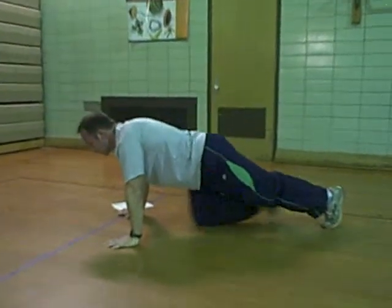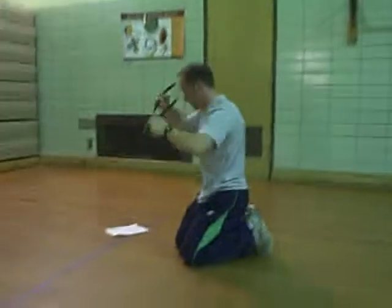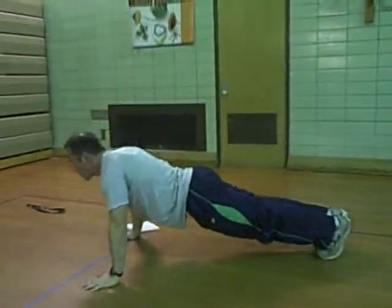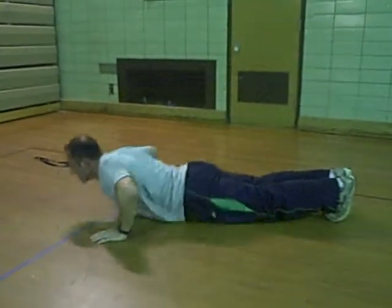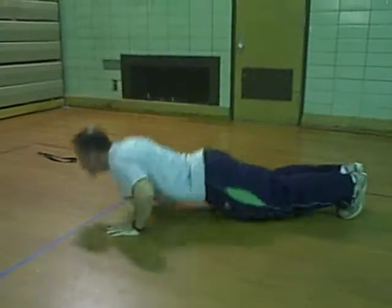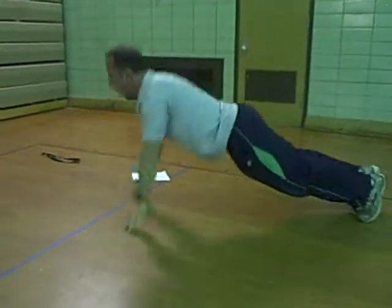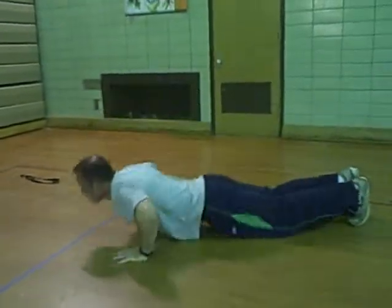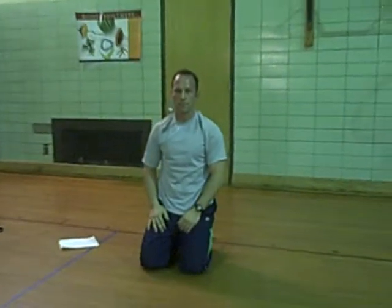You touch down, same thing, you start with a plank. Start in the plank, head up, come down, and as you explode on the way up here, you're going to clap your hands in between. 1, 2, 3, 4, 6, 7, 8, 9, 10. Those are pushing motions. Choose one that you feel is best for you.